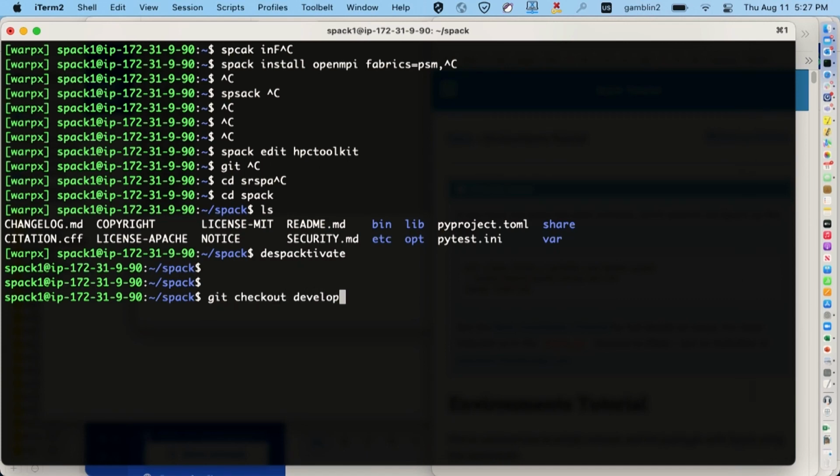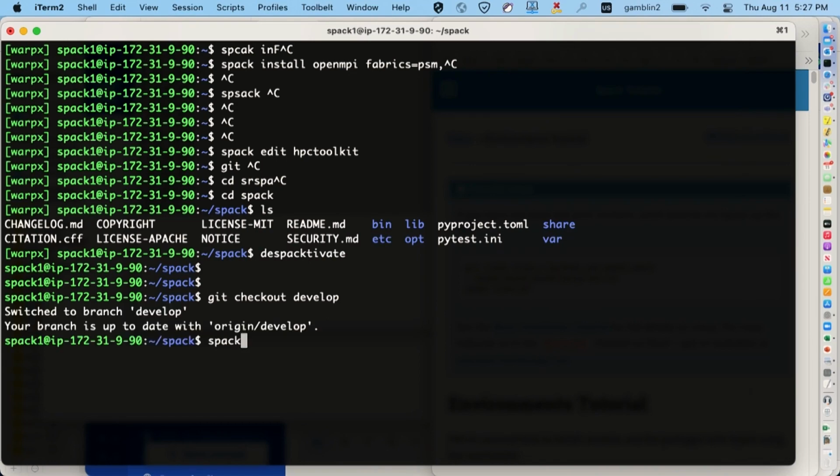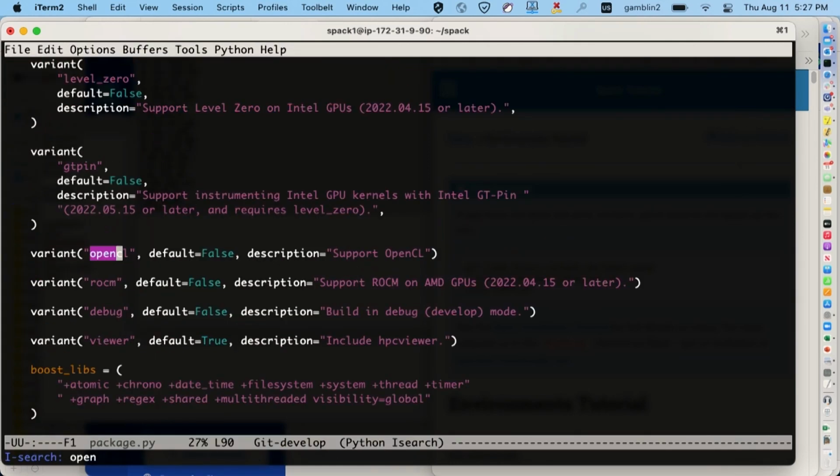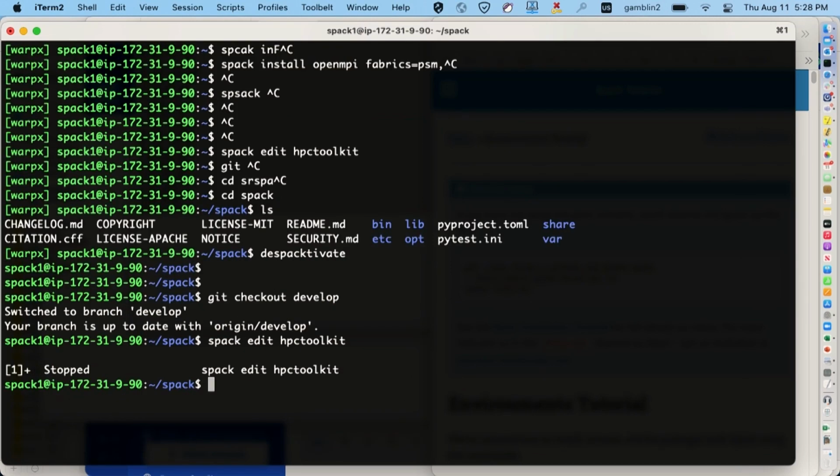Got it from the Spack, right? Well, from the documentation of Spack in HPC toolkit, there's the link to Spack. Yeah, so it's in develop, but not 0.18. So if you just look at the documentation for Spack and you click on the package.py, it's going to give you the latest. But if you have a release checked out, it's older, right? So you're probably looking at an older version.